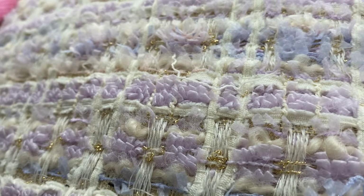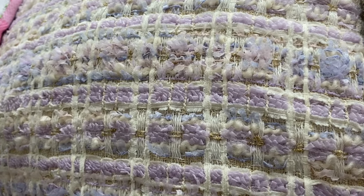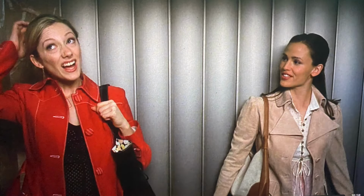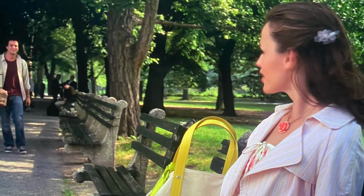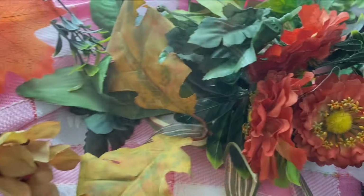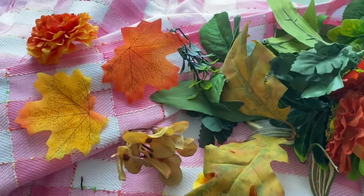sort of bluier mauve, and there's gold and silver in there as well, and a cream base. So maybe that one. And then there's the red coat and that hideous one with all the bunching and creases that she wears, the beige one. But yeah, I've got some vintage style jackets. And this one, you can't really tell because she's sitting down, but she's wearing a sort of Burberry style trench. And this, I know she's wearing a corset and that should interest me, but really I just like the autumn leaves that they throw up because it's a fashion shoot in Central Park.